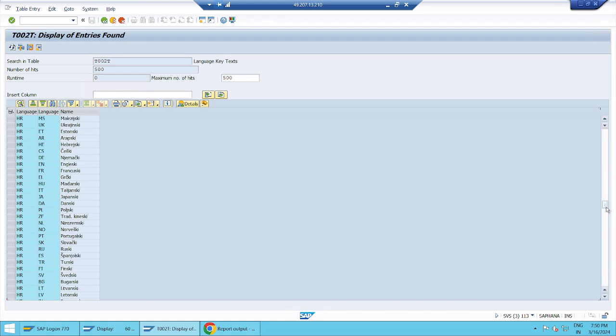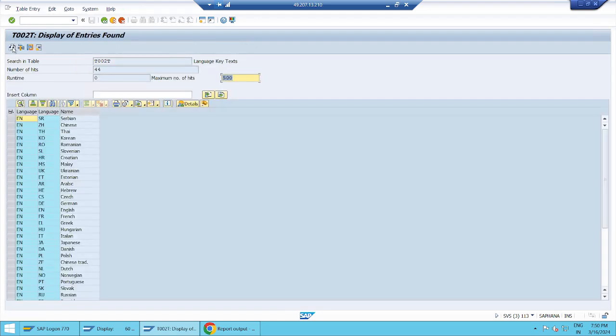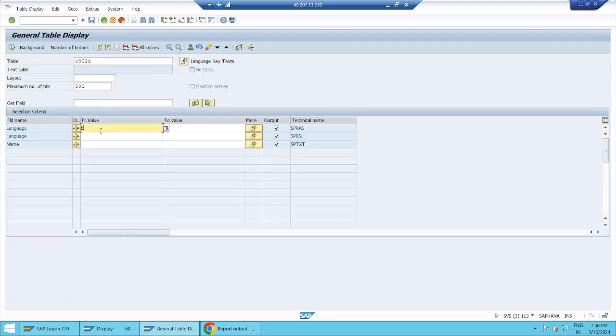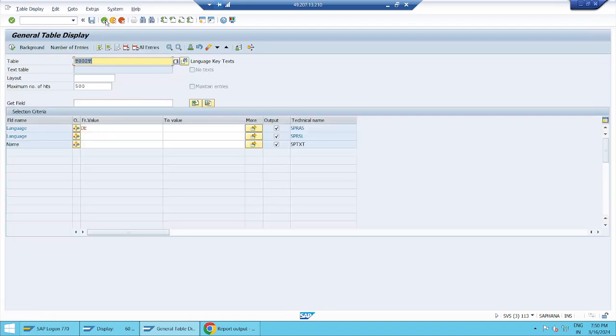If you want to filter in English, you will get only English output. If you go with DE, German output. So that is your text table.